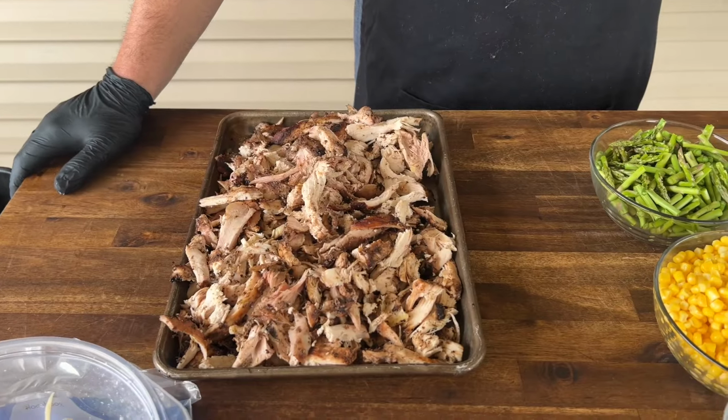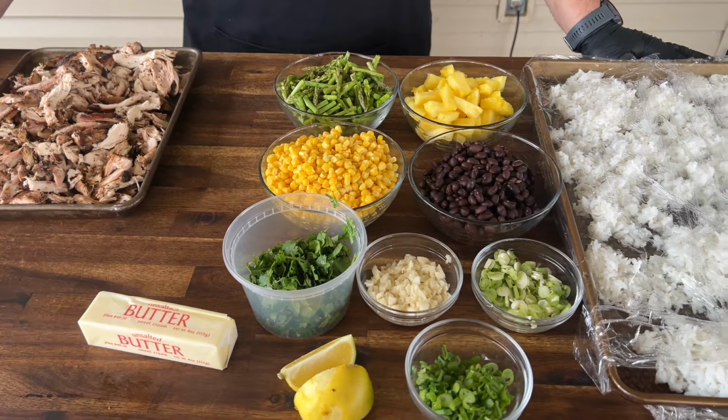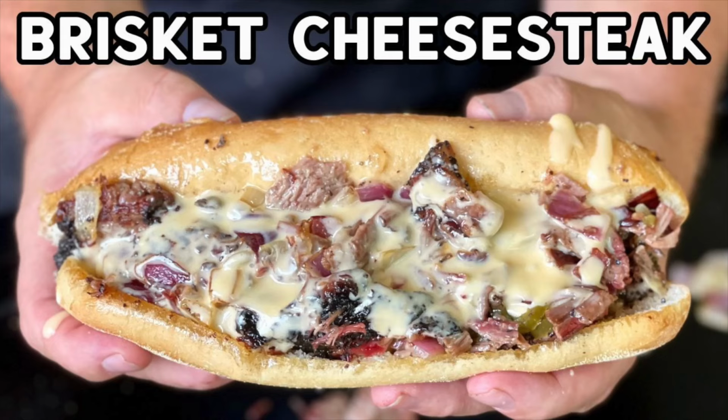Alrighty, we're talking about a Jamaican jerk wrap. Really quickly, about midsummer last year, we did a smoked brisket cheesesteak. In that video, I smoked a brisket on my Weber kettle, and I didn't show that video. First of all, we didn't have another YouTube channel at the time, but that started the catalyst for the responses that we got.